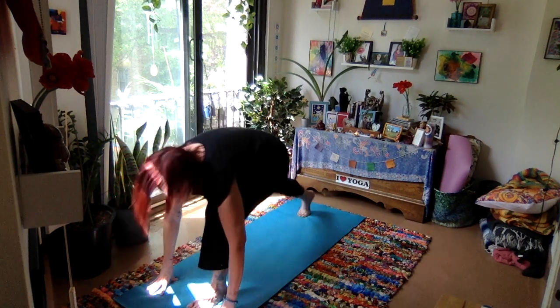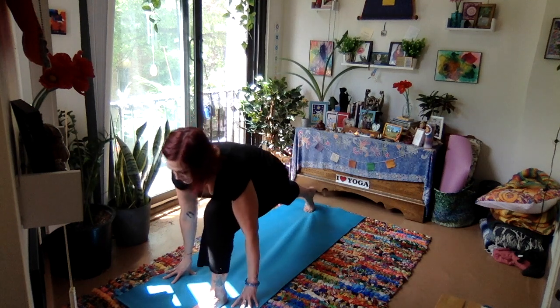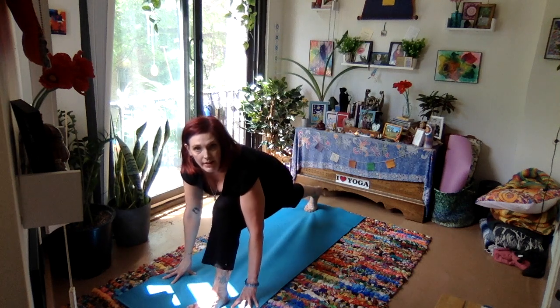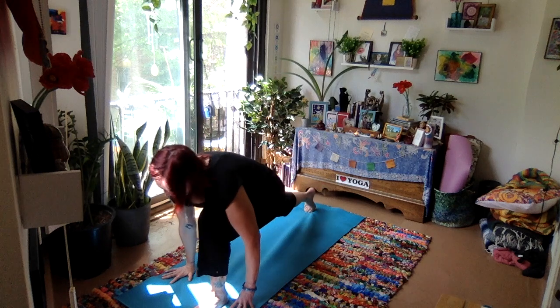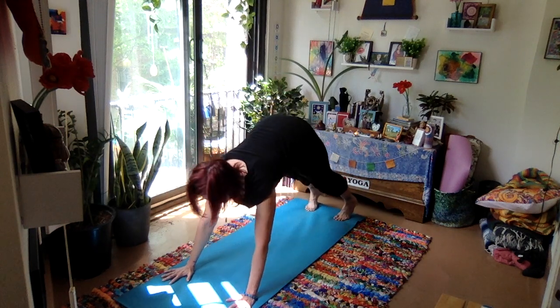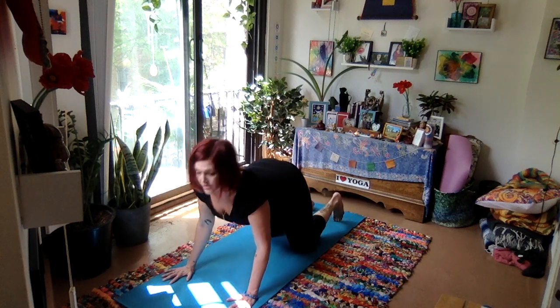Step your right foot back into a lunge. So this lunge, you're gonna keep your right knee up off the floor. We can still rock forward and back, but then you're really stretching out those toes back there. Big inhale. Exhale, downward facing dog. Inhale, plank pose. Lower however you like. Again, I love a good old fashioned knees, chest, and chin.